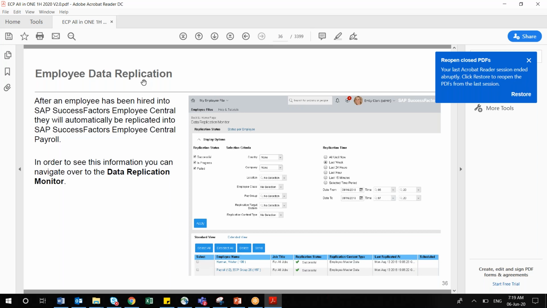But from a client point of view, they must understand what replication is. It should not be Greek and German to them. Whenever you speak about replication, they must understand this topic before we start the initial kickoff meeting or discovery workshop. They must understand what a data replication monitor is. Even if they do not know the technical side, and as a customer should not go into the detailed configuration, from a layman's, from an admin point of view, they must understand at least the functionality of the data replication monitor. From that point of view, this PTO guide is very helpful for them.